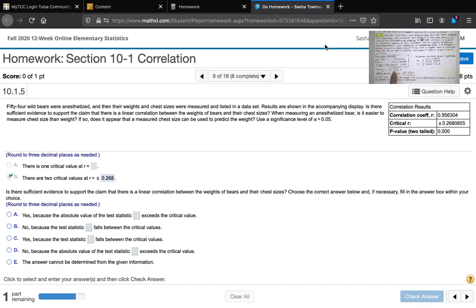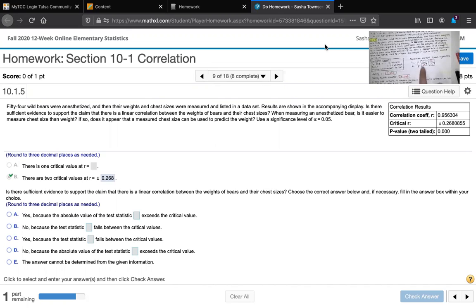That 0.956 is definitely greater than the critical values. So that means that the absolute value of that test statistic, since it's greater than the critical values, it's like farther out in the tails. That means it's an extreme value. So in that case, we would reject the null hypothesis, which means that we're saying that there is evidence of a correlation.